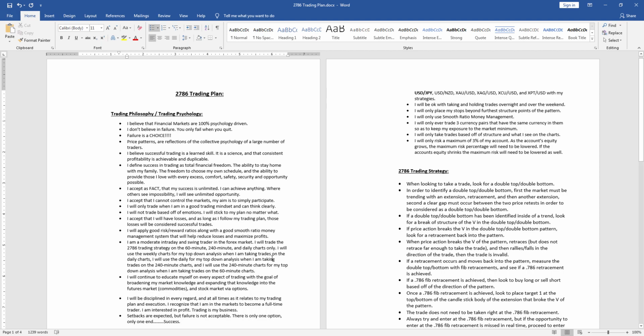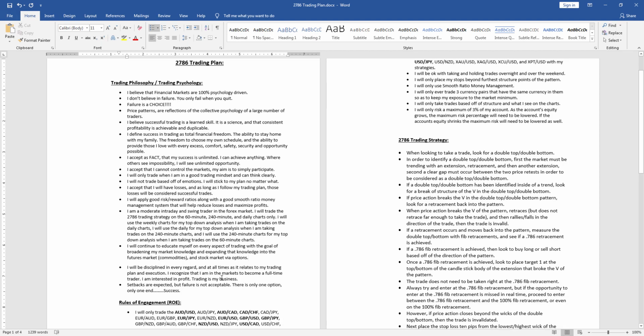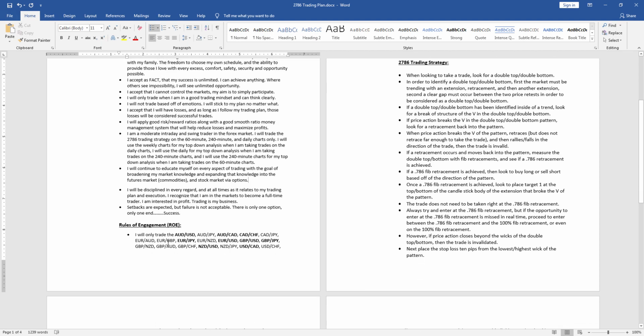So, I've added stuff like this. I've also added the currency pairs that I would like to trade. As you can see, I added a lot of currency pairs. I bolded the ones that I actually will backtest on because when I really got into backtesting, I didn't realize it was going to take as long as it did. I quickly came to realize that backtesting takes a very long time.